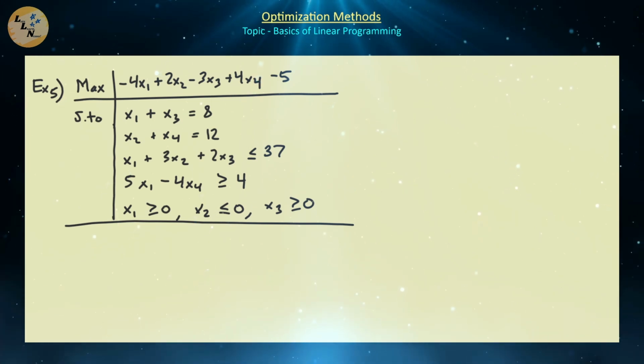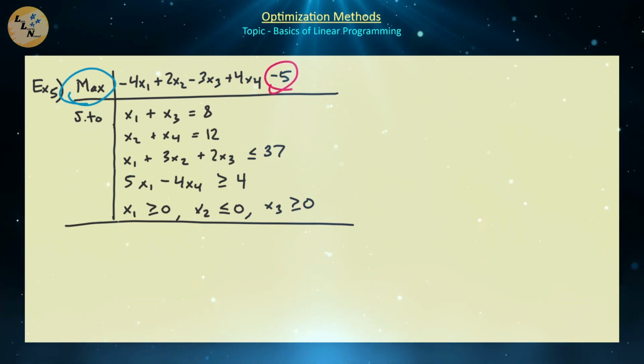So this linear program definitely has several things wrong with it. Let's see if you can maybe pause the video and tell me what you think the problems with it are. So the first thing that definitely is an issue is that this is a maximization problem, not a minimization problem. Second, there's an intercept term in our objective function. We definitely do not want that.